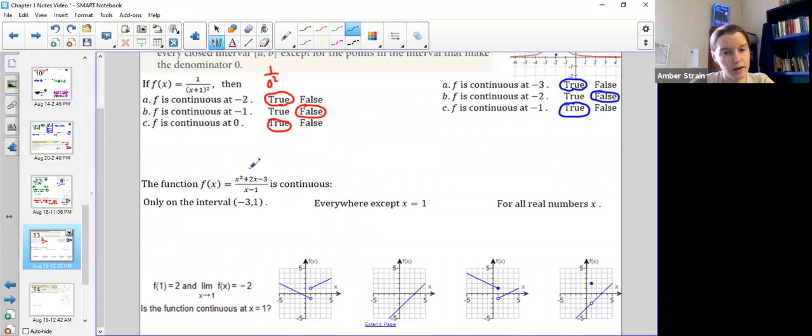This one right here, they give us an equation. And this looks like that one from the limits that might have canceled out. But again, it doesn't even matter because even the hole would have been discontinuous. So there's no work involved. We already know that 1 is bad. It's discontinuous at 1.